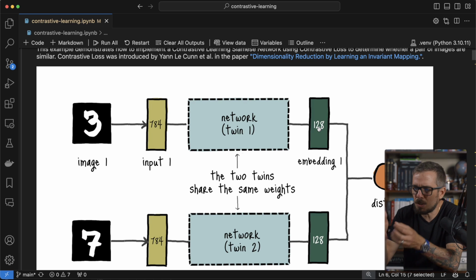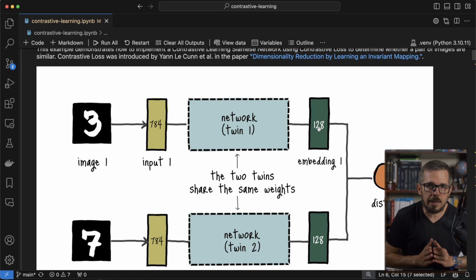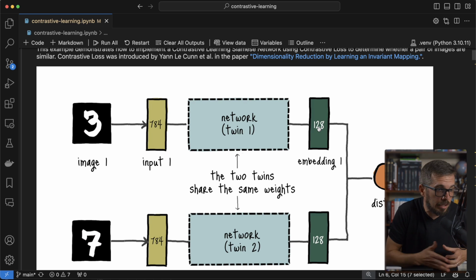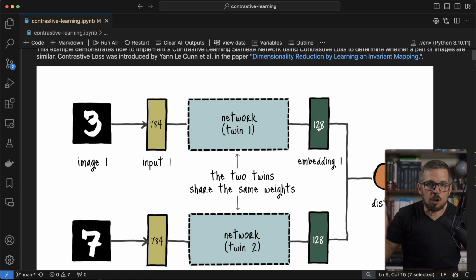In my particular case, just because this is a toy problem, I'm choosing to create a very small embedding of only 128. That is a value that you could explore whether or not 128 is the right size. It depends. And different problems are gonna need different sizes. You can go with 64, you can try with 56, you can try with any number that it occurs to you, okay? For this example, I'm just gonna generate them with 128. Now, because these are the embeddings, that will be the output layer of this network here, okay?